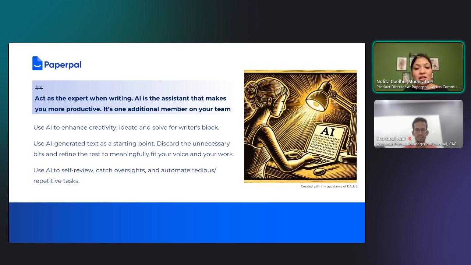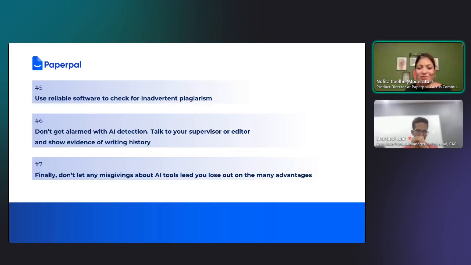Get recommendations on how you can improve a section, the flow, or a very specific aspect of what you're working on. Basically, you can ask the AI to role play your professor, your supervisor, a peer reviewer, anyone that you want. Now, coming to the last few, at number 5, a very popular question in chat, checking for plagiarism.